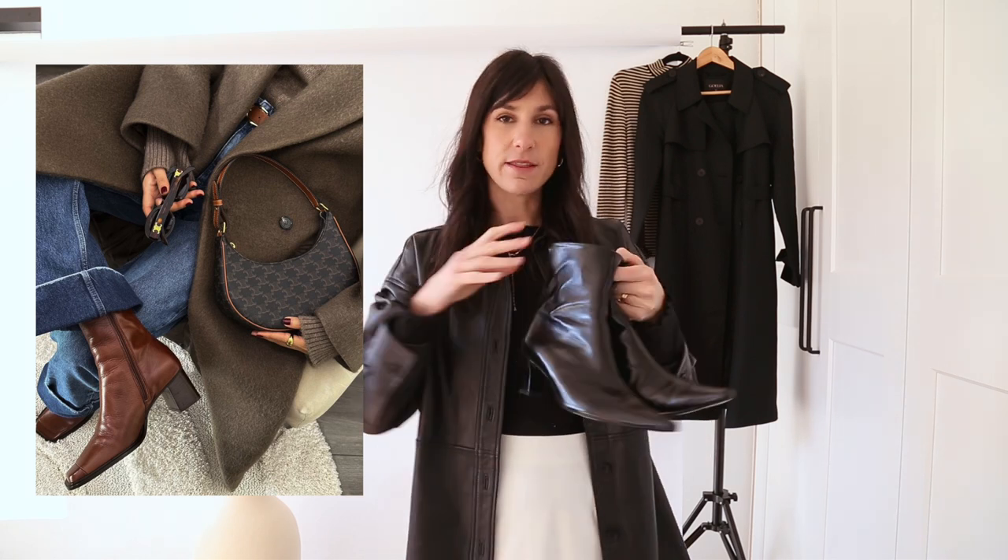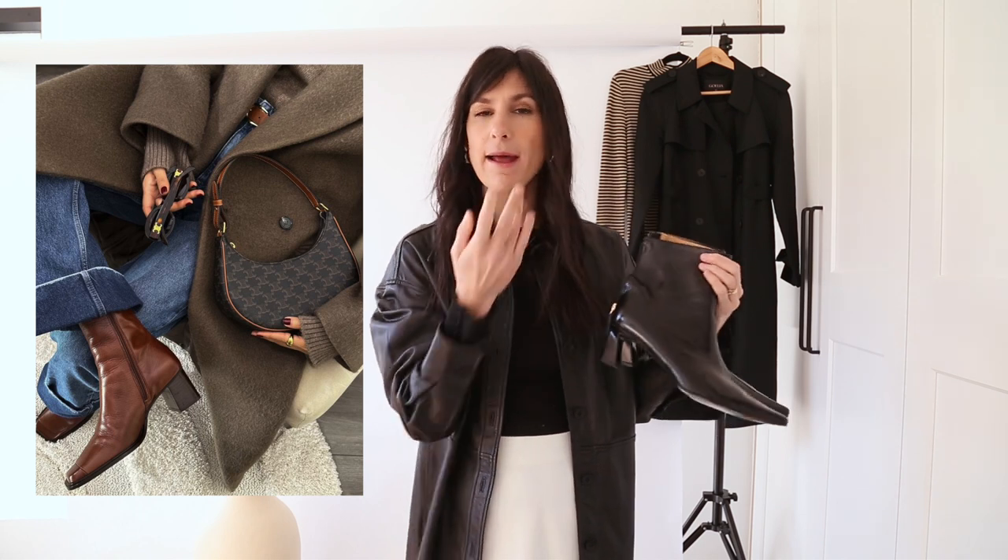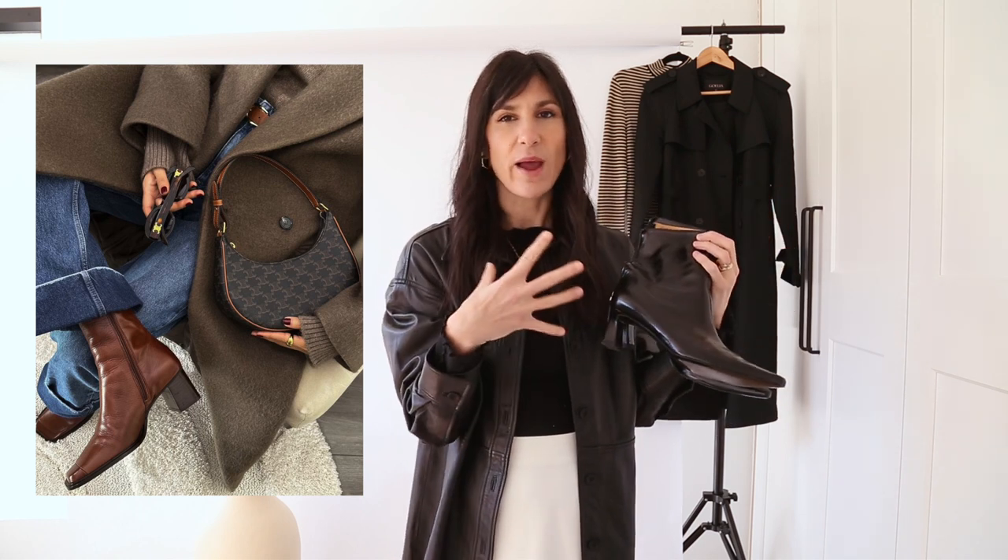The next outfit is one I was really drawn to for the mix of textures — most notably the patent high-shine boots, which excited me because it's one of the things I really love about the winter months. A few takeaways: one, cuffing your jeans. I knew I needed a really long pair of jeans. The boots I immediately thought of were from Wiking Men — not brown but black, and they still have that high-shine element.